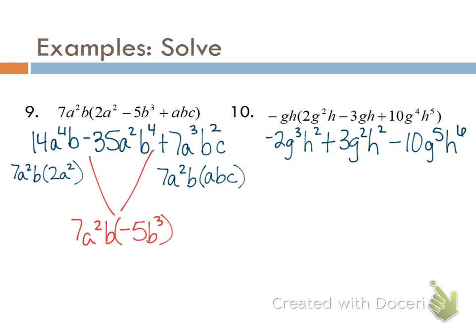Okay, of course, when we multiply or distribute a negative into the parentheses, it's going to change all of our signs. Also, all of our exponents would have increased by 1. The g's all went up by 1, h's all went up by 1 when we multiply times gh. No questions, concerns about number 10?